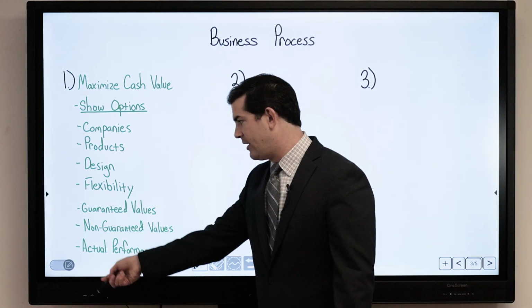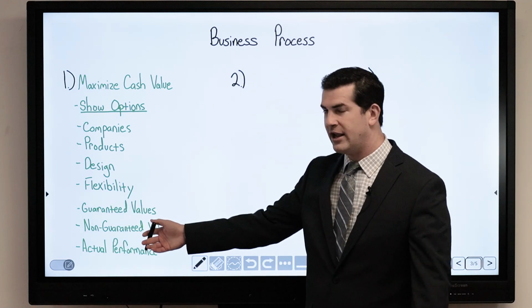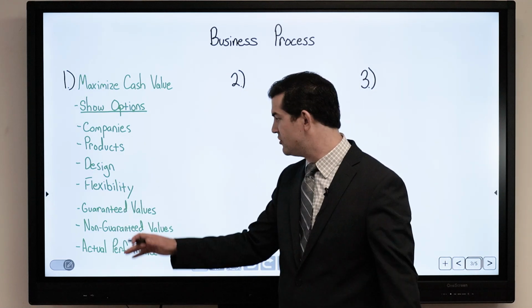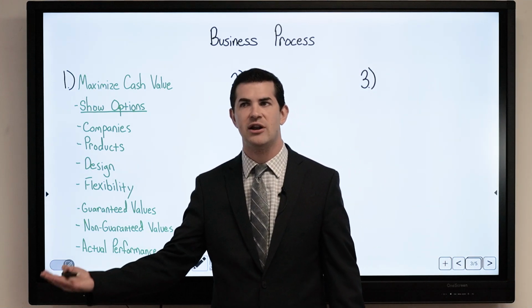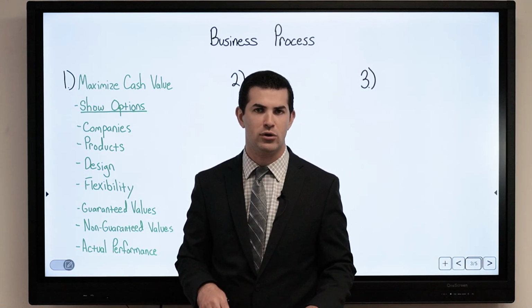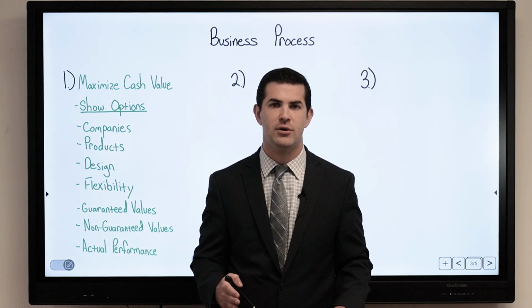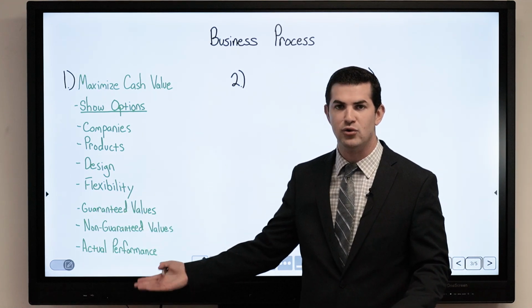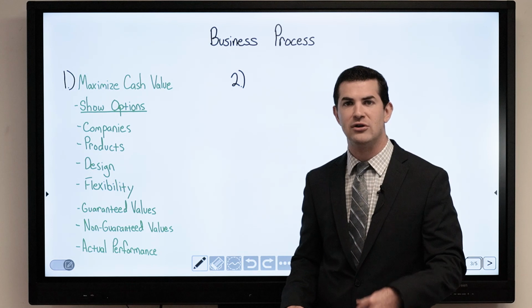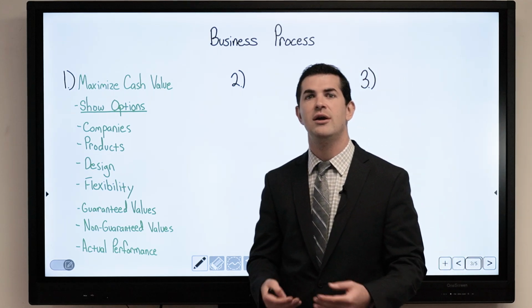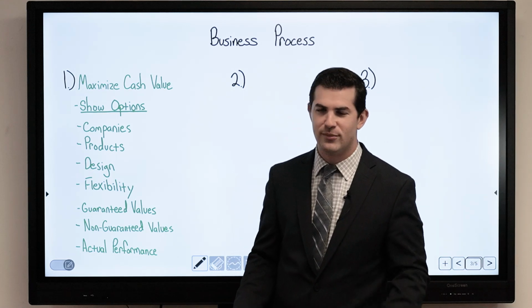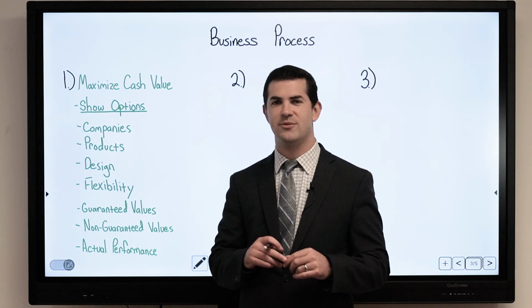This stuff I love, and this comes from my corporate days when we designed policies for corporations, looking at the guaranteed values. In an absolute worst case scenario, what does my cash value look like with different companies? What do the current values, the non-guaranteed values, look like based off the present dividend rate? You can run conservative dividend assumptions, all that good stuff, but then the most important, actual performance.